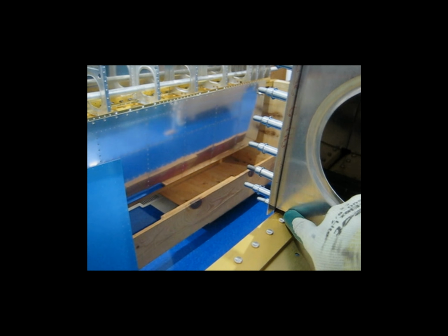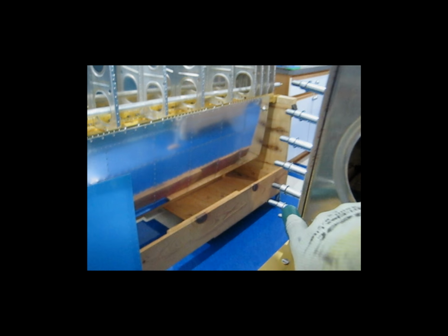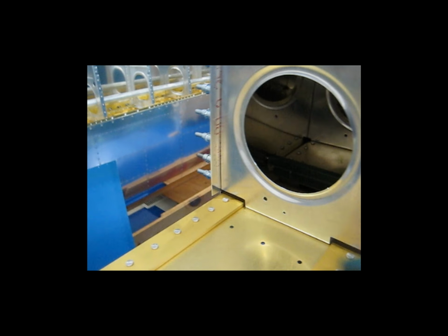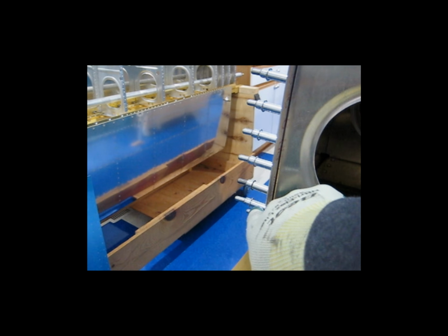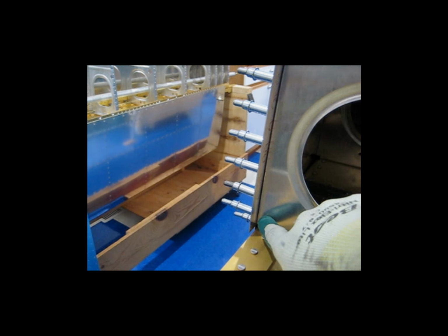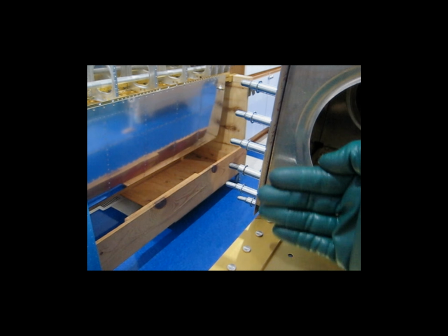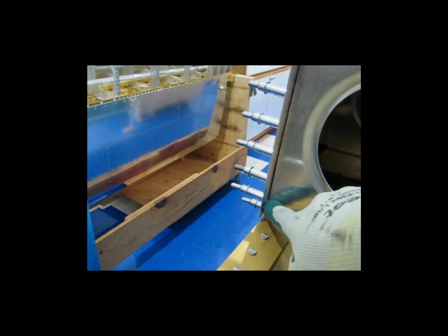I lined it up best I could by eye. I lined up the hole with the line on the strip, and then I drilled very, very slowly, made sure I didn't punch a new hole in the rib. I went very slow, kept checking it. And when the drill bit went through, it found the existing hole in the rib and kind of found center, kind of positioned itself, clecoed it.